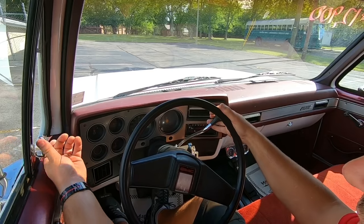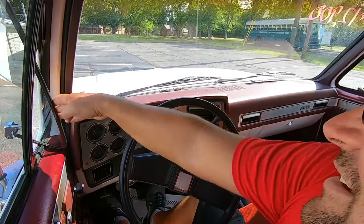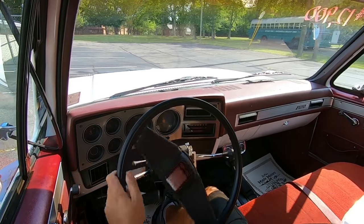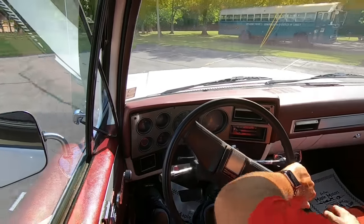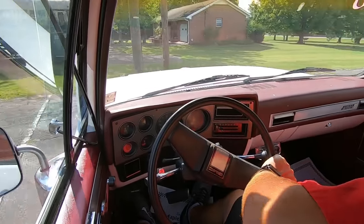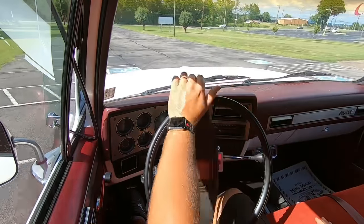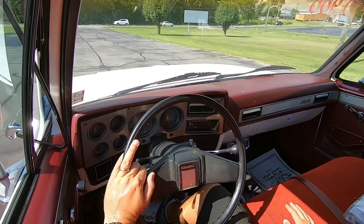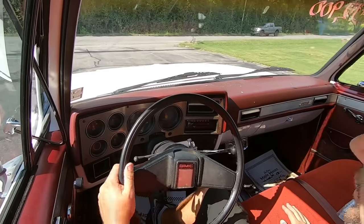Now we're in the driver's seat — nice and hot in here now. I'm going to have to open the vent window to get a little air in since the AC is not working on this one today. Oil pressure is sitting at 40 at idle. That temperature gauge is not working — it's still in the same exact spot we've been rolling this parking lot back and forth. Thank God for vent windows.